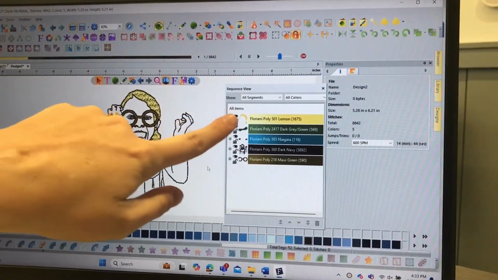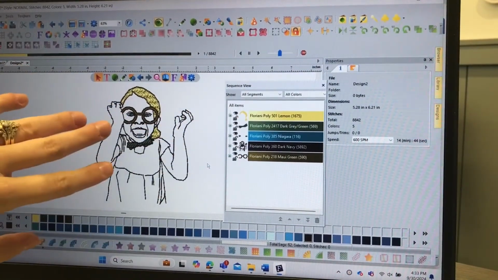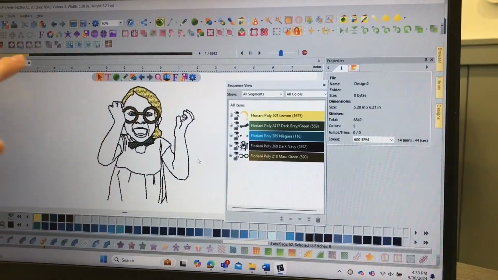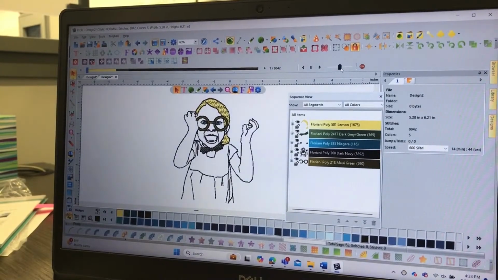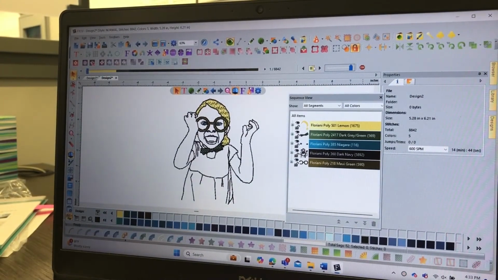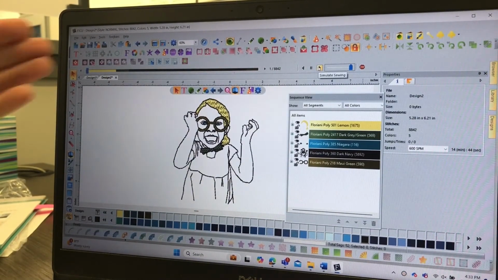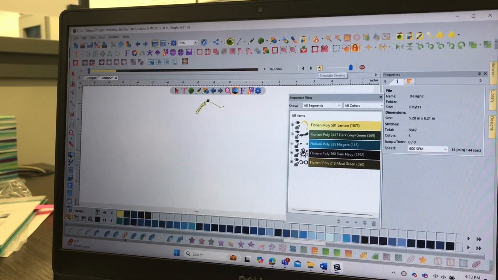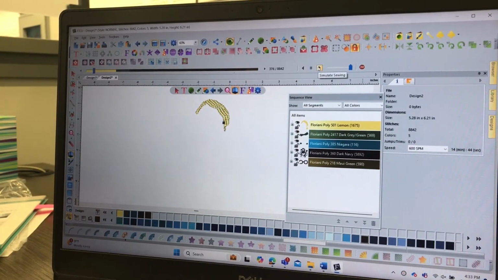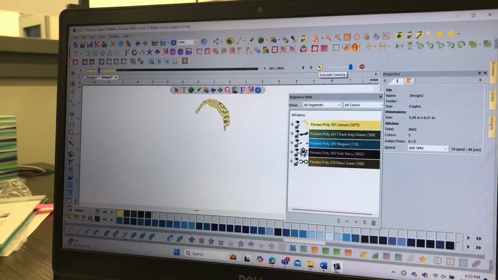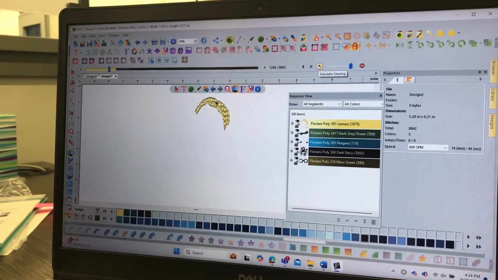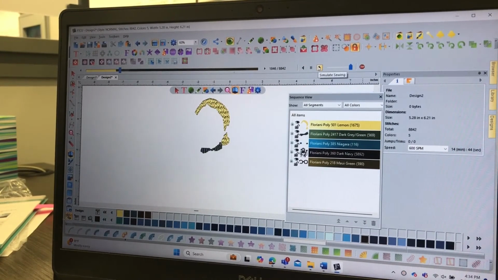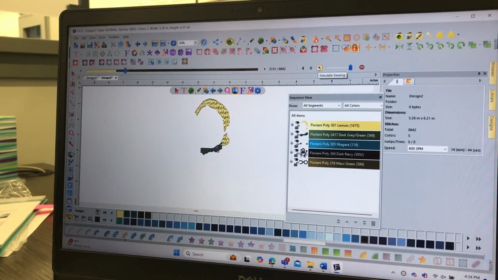But another thing that's nice is, if I want to get a sense of what this is going to stitch out like, I can come up here to this top ribbon. This is my slow redraw, and I'm going to set it to a pretty fast click for you guys here. It's going to show me what it'll actually stitch like so that I can see what all it's going to do. So I can see it doing my underlay and then my fill stitches. I can see it doing all the different pieces of this design, in the order that it will stitch in. The actual order it's going to stitch in.